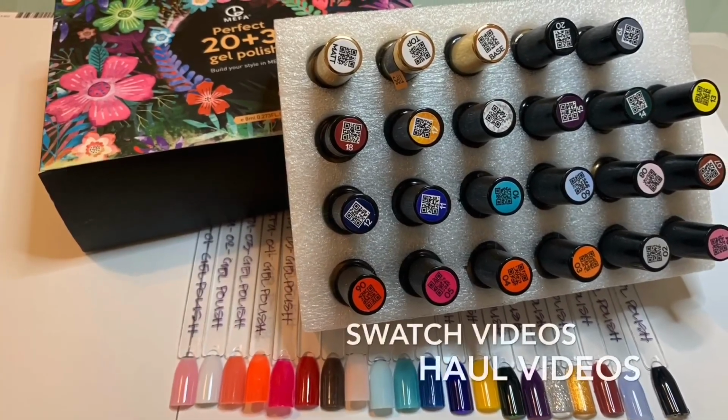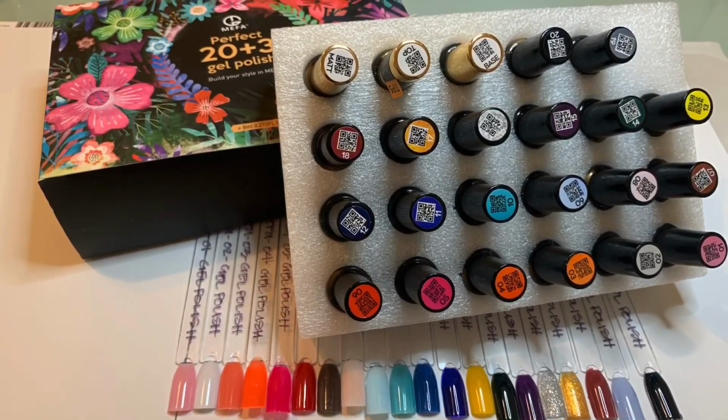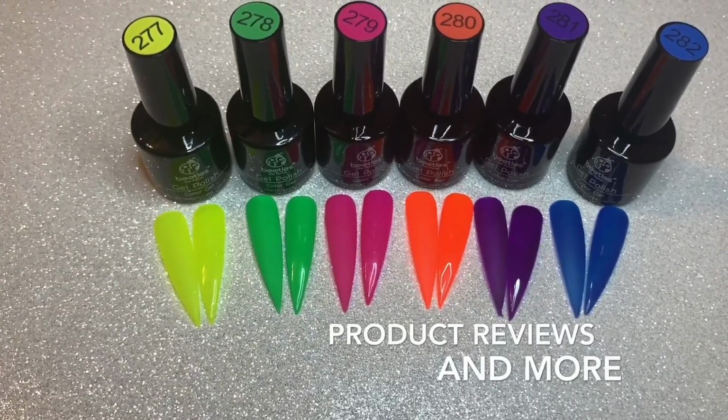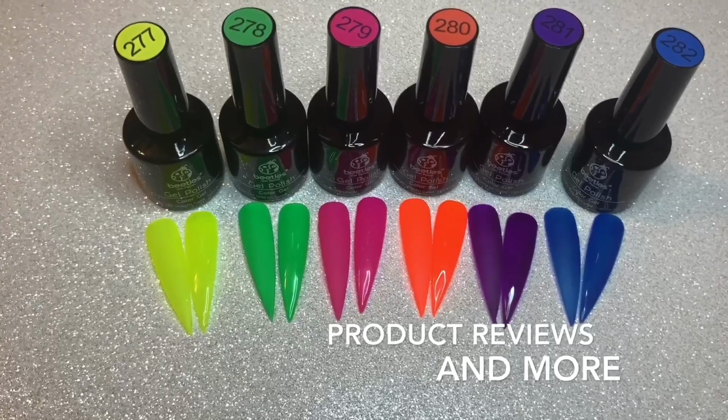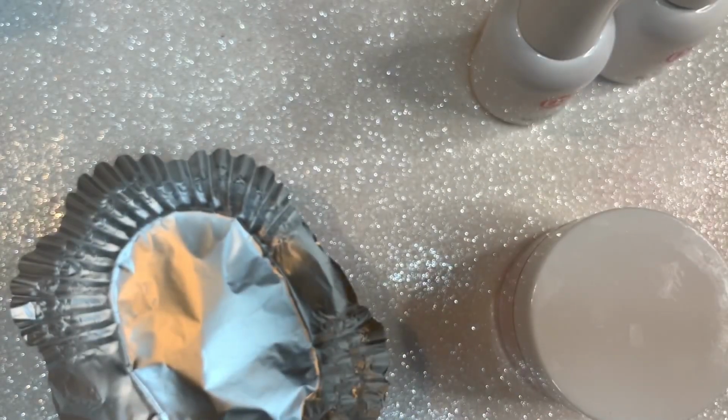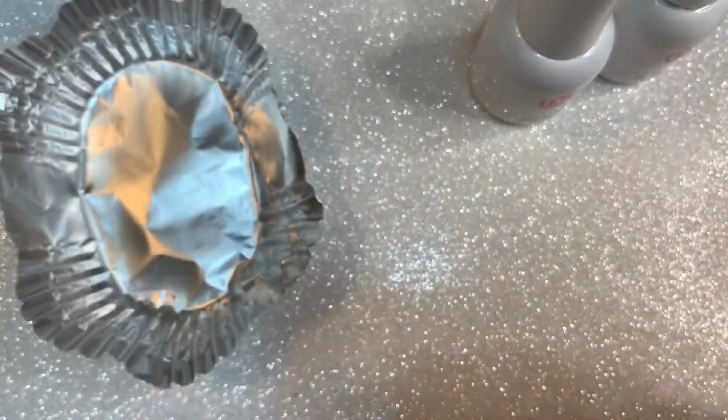So today's video is part of a collaboration that I'm hosting. The theme of the collab is neons in February. I just wanted to do something to shake it up for the month of February. Everyone's doing Valentine's nails, so I just wanted to do a little something different. Also, I am a firm believer in wearing whatever color you want on your nails whenever you want.